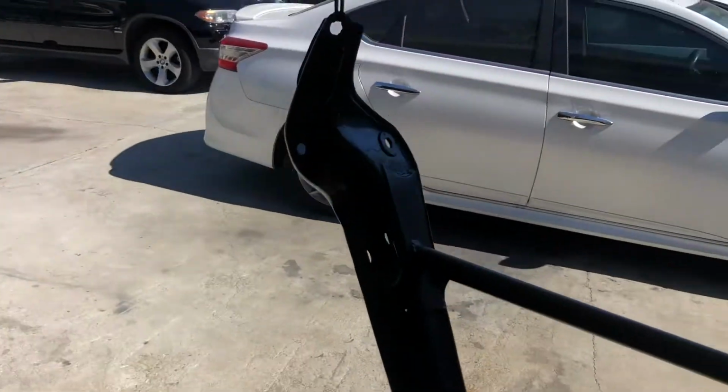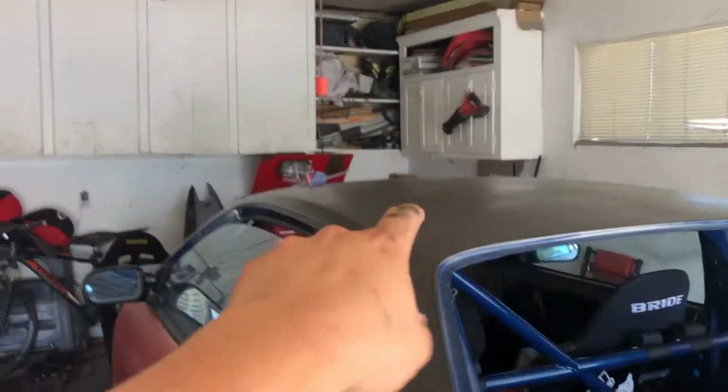I was just gonna paint it black, but I had a little bit of Toyota 1G3 left from when I was spray painting the roof, which, by the way, guys, we are gonna be redoing the whole thing. We're gonna sand this all back down and actually do it properly with a gun, so don't worry about that. But back to this right now.